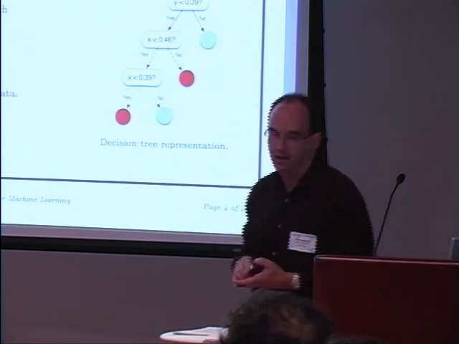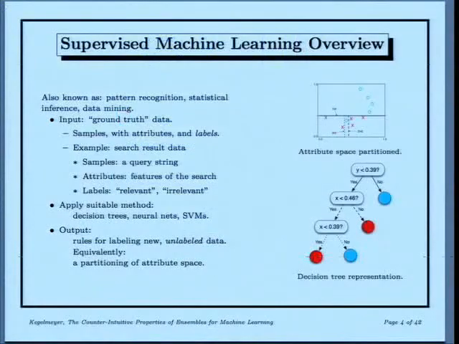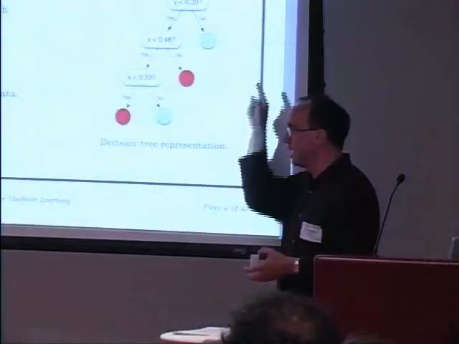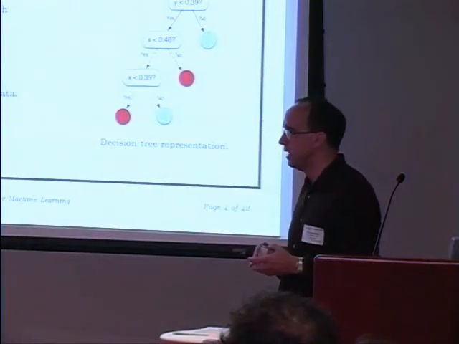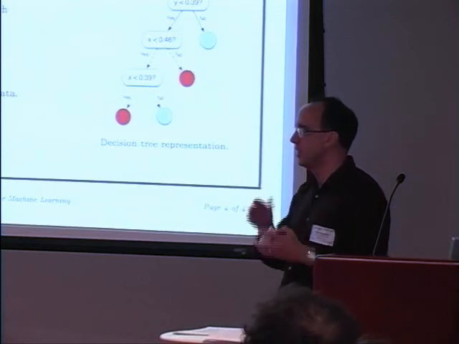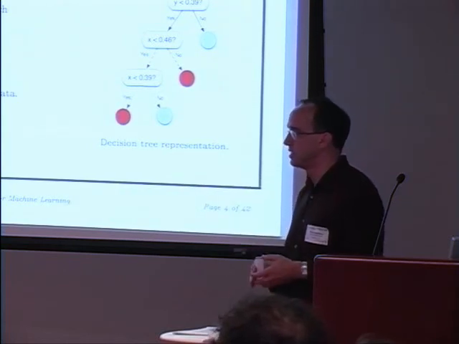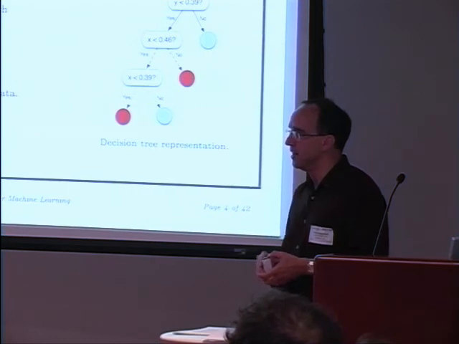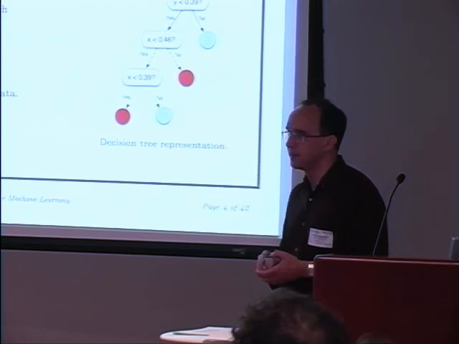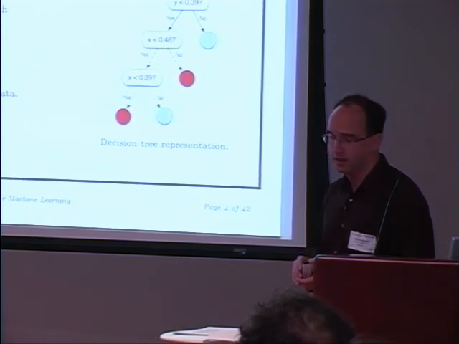Question: You're assuming this is time invariant? That's a very good question. I'm assuming that either the data is time invariant or fixed in time, or that there are attributes in the data that measure something about your thing that captures the time question. So it's quite often that you'll have a process that changes over time, and one of the attributes will be a running average over the last n samples or something similar. There are other ways of dealing with time varying data that I'm not going to get into, but that's one of the core approaches. The question was, how do you handle time varying data?